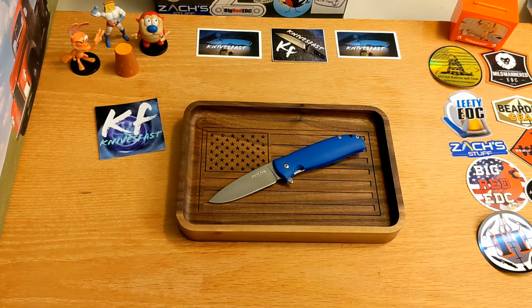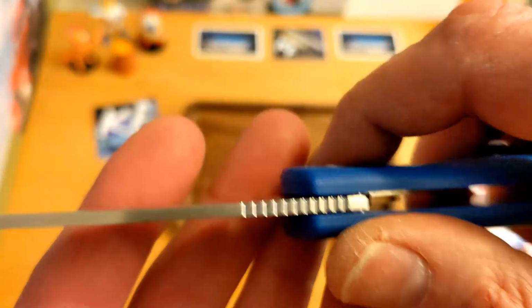Close length overall is, well, where is it? 7.75 inches. It is a 3-ounce knife, which is great because it is a 3.3-inch blade. So that is really, really good. S35VN steel with a 58 to 60 Rockwell hardness measurement. It is a flat grind with CNC milling in it. And it is a 30-degree cutting edge angle inclusive. Really, really cool. And it is a very thin, slicey blade. I really enjoyed cutting with this guy.